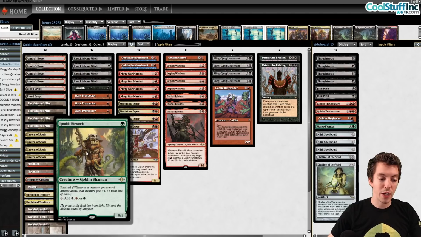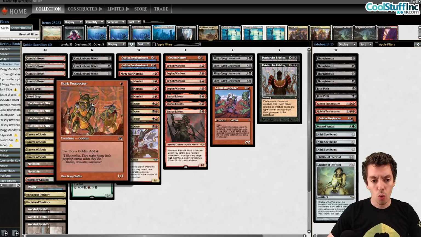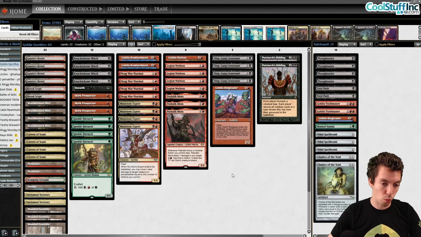For Ignoble Hierarch, way too good not to play. It's very hilarious to play only one green card. You're not going to have it be a 1-drop, but that's how good Ignoble Hierarch is, and it makes it so we don't need Aether Vial. And then Prospector is great. One Matron, one Ringleader. Want to have a little bit of grind, a little bit of flexibility. Probably too clunky to want more than one of, but works really, really well.